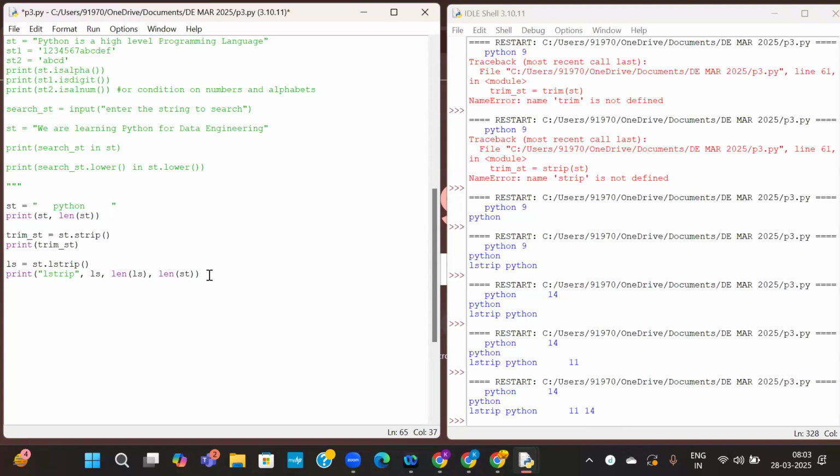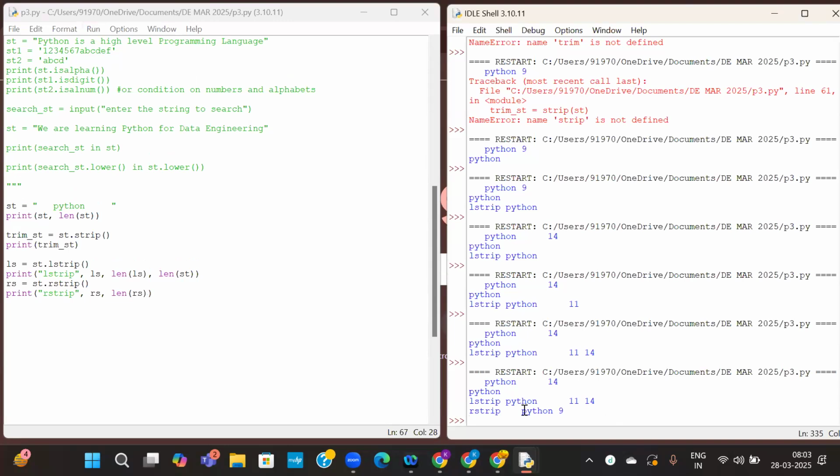Similarly, if you want to remove the right side spaces, use rstrip, st dot rstrip. Print rs comma length of rs. See here, with the right strip, right side spaces are removed and the remaining length is 9.